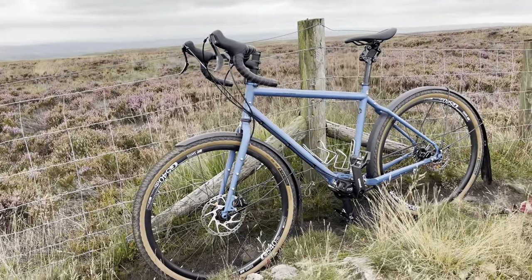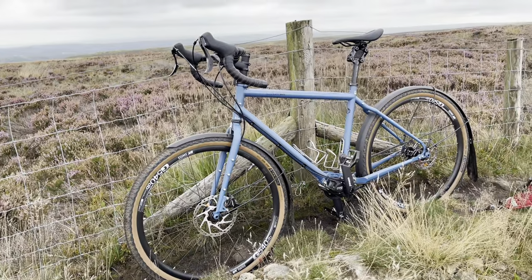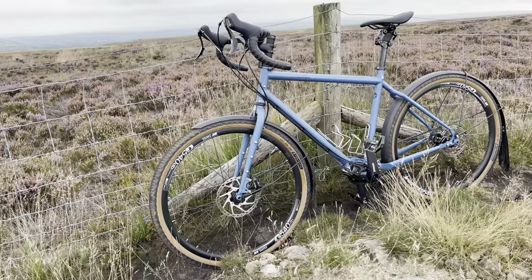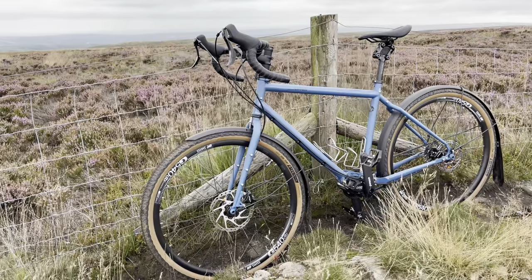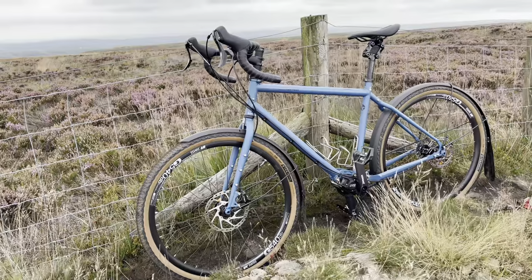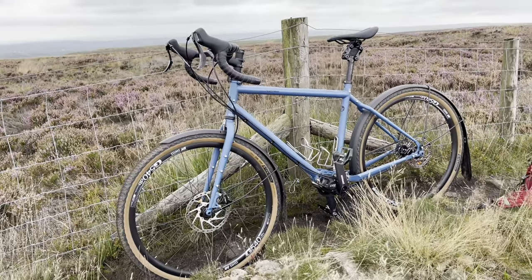And it's really, really good on the roads as well. I was blasting back with my partner yesterday on the drops on the road, getting the knee out round corners, and I was having loads of fun on the road on it as well. So yeah, just a really nice bike that's really good at lots of different things. Like I say, if you've got any questions, then please send us a comment and I'll try my best to answer them.